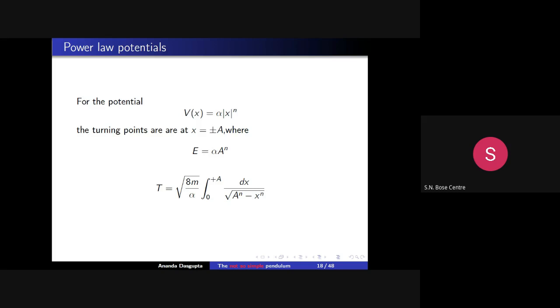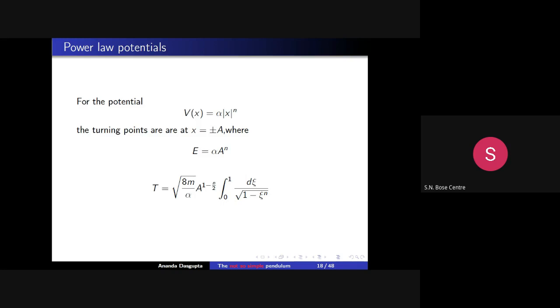What is important is this integral is pretty easy to calculate for n equals 2. It's a very standard, well-known integral. But even if you cannot calculate the integral itself, if you are interested in how the time depends on the amplitude, that is how T depends on a, you can figure that out by doing a very simple substitution. Just use x equals capital A times psi. Because if you do that, you are going to get a to the n by 2 coming out from the denominator. You'll get an a in the numerator. dx becomes a d psi. And now you can take the a out completely. More importantly, the limits which involved a before have now become independent of a.